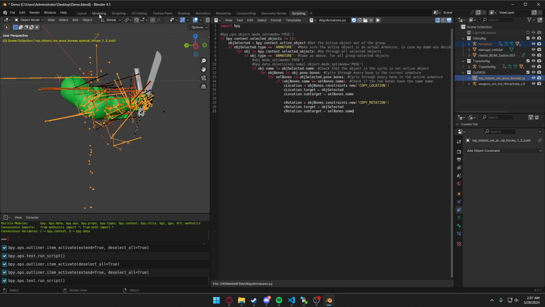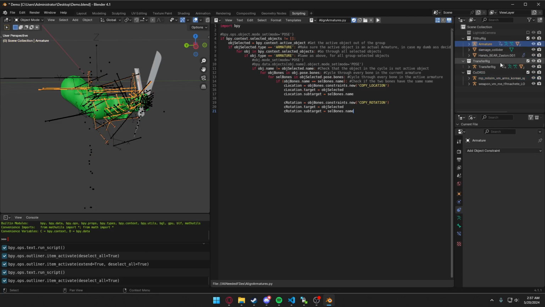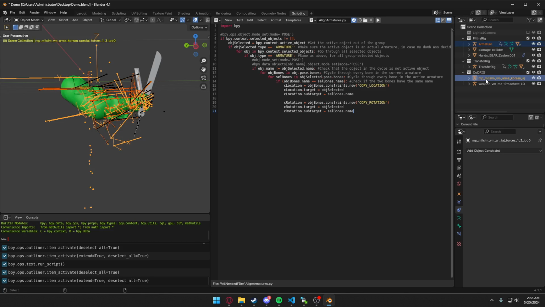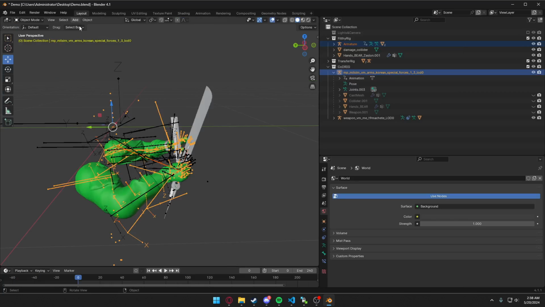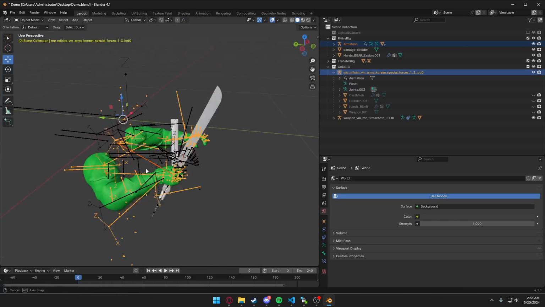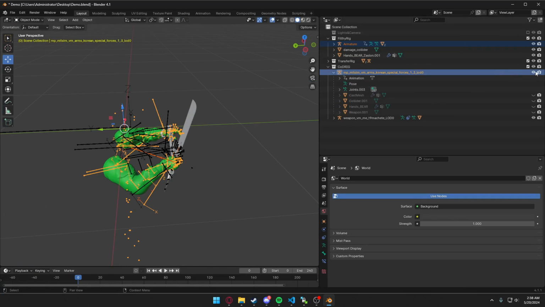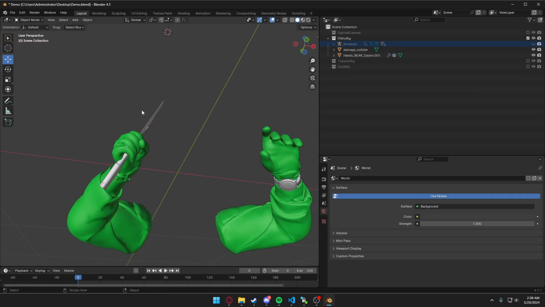So what we're going to do is select the armature for your Tarkov rig, the real one that we're going to be using to export animations on and bake them to. And select your one that we made with the COD rig. Hit run the align armature script, and you can see it's down there. All we need to do now is hide this and hide this skeleton. Turn off the transfer rig as well.